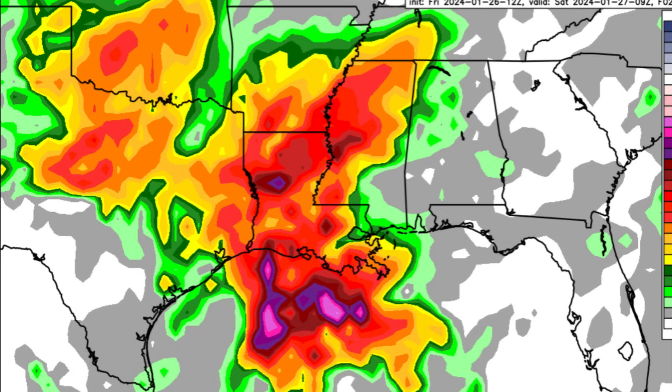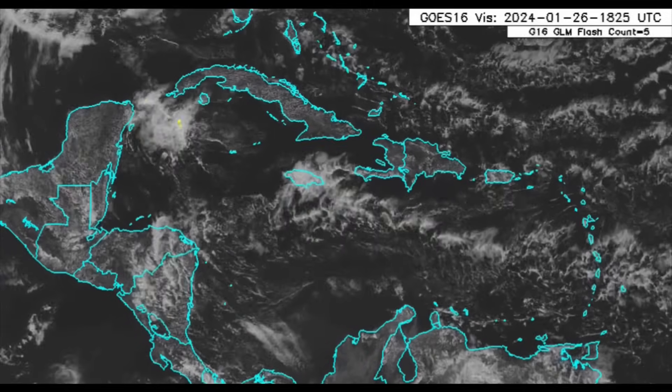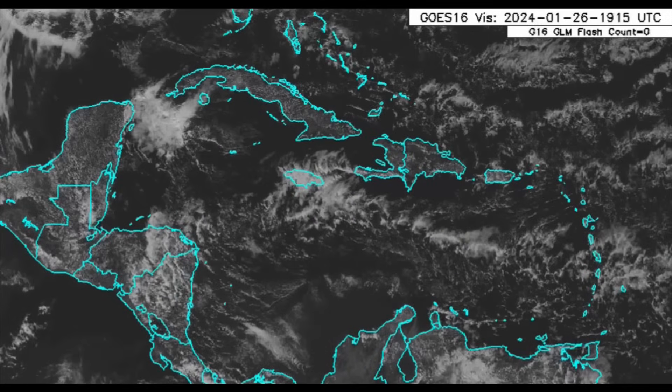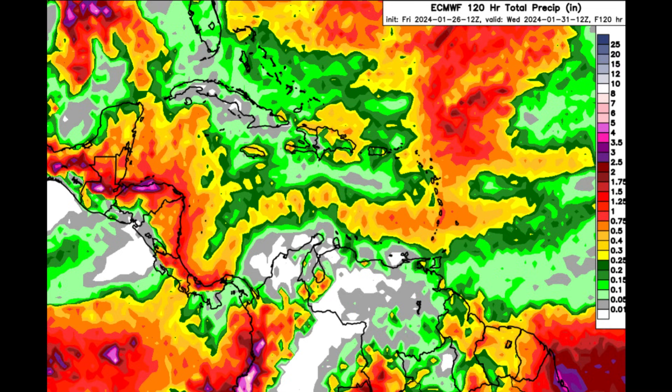That cool down is expected for the Caribbean, the northern Caribbean, and parts of central America as we head into next week. I'll be giving you updates on what the models are showing. That rainy pattern is going to be persistent — looking at the five-day rainfall forecast going into Wednesday morning of next week, it remains pretty colorful across many parts of the Caribbean, especially central America, with purples and pinks popping up. That active pattern with intermittent showers moving through is likely to continue.